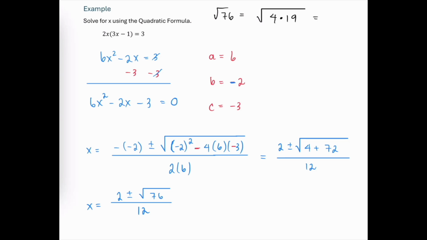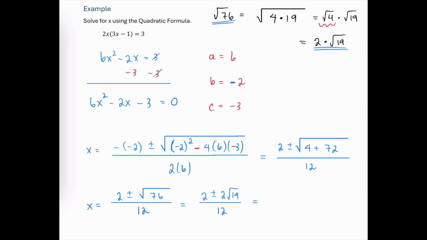And since we have multiply under the radical, we can split this radical into the product of 2 radicals. That's going to enable us to take the square root of 4, which is 2. And then since the square root of 19 is not an integer, we're going to leave that 19 underneath the radical. So square root of 76 can be reduced to 2 times the square root of 19. So we're going to replace rad 76 with 2 rad 19s. And we're still all over 12.